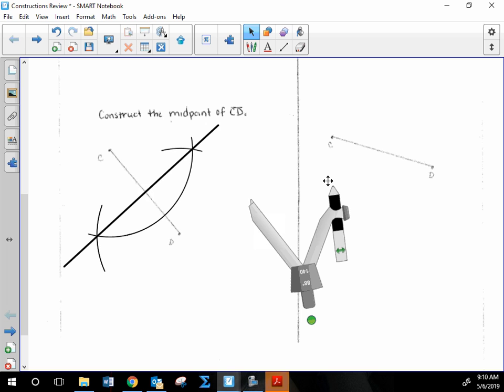And then just make sure, guys, you don't forget to draw in your markings to indicate that this is the midpoint. If it's asking for perpendicular bisector, we'd also add the others of these that you need to see.